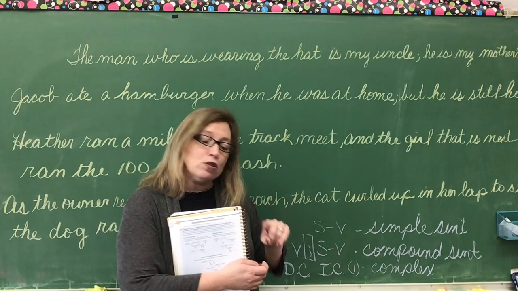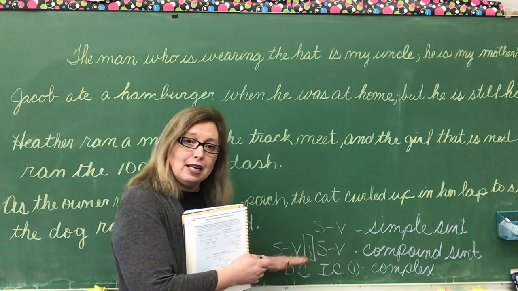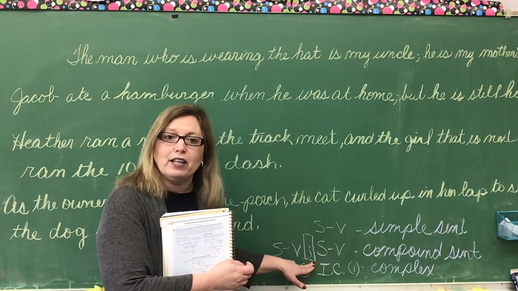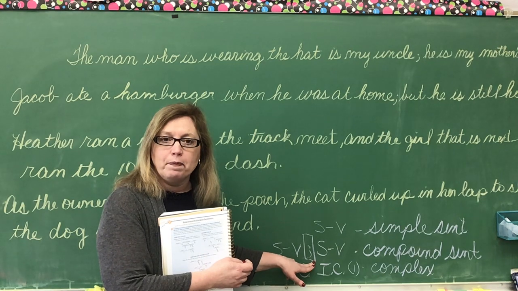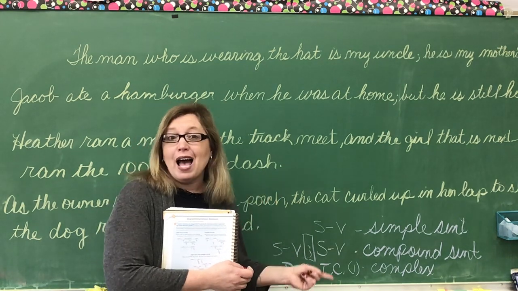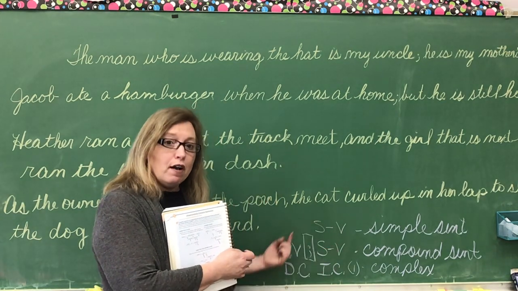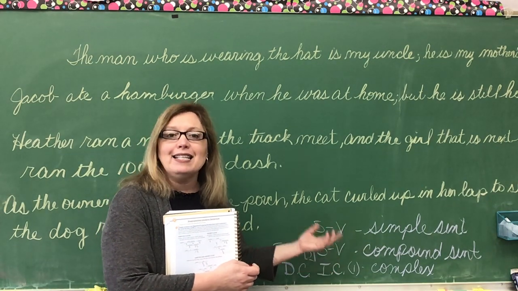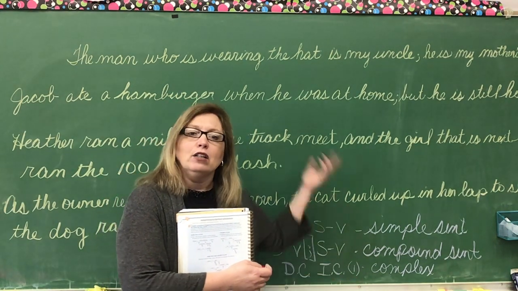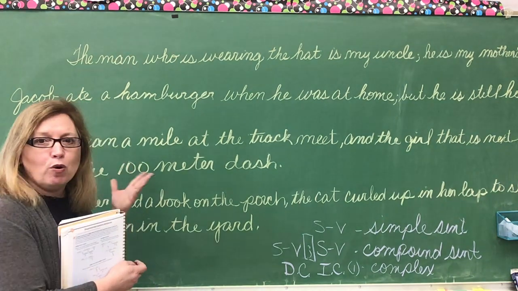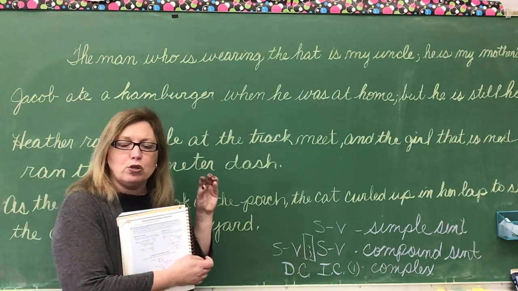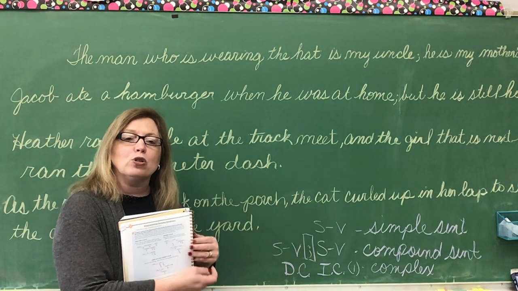It's compound because it has 2 sentences joined together with a conjunction or a semicolon. But it's also complex because one of these sentences has a dependent clause in it. Let's look at what I've got on the board. You won't be able to see all of it because the screen's too small, but you have it in your book. So let's look at your book.